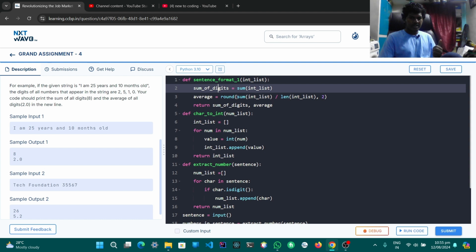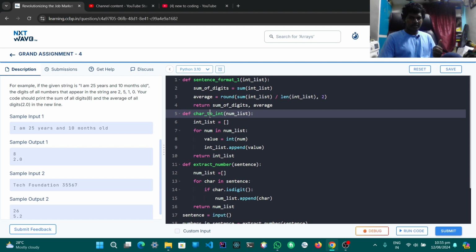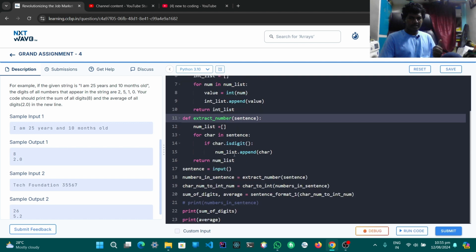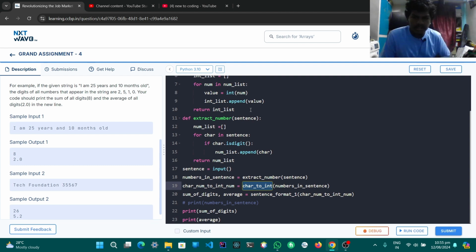I could have used the sum of digits, not a problem. Character to int, change individual characters of this number list to that integer list. If character in sentence is a digit, then append it to the number list. If not, skip it. That's it.